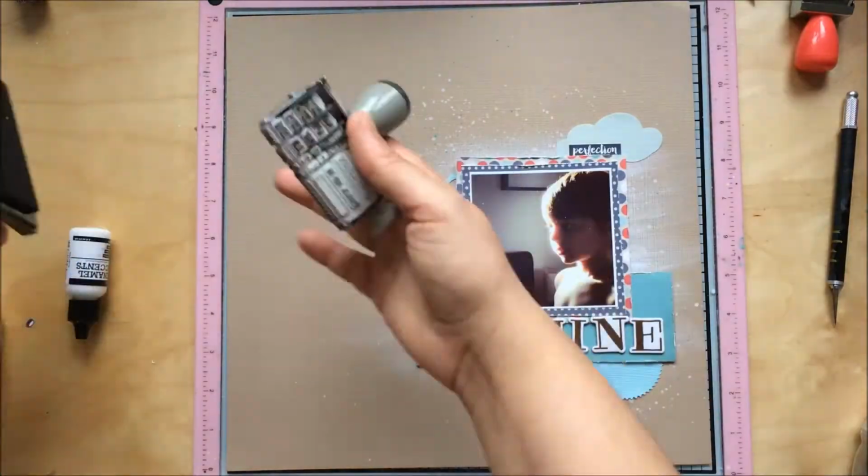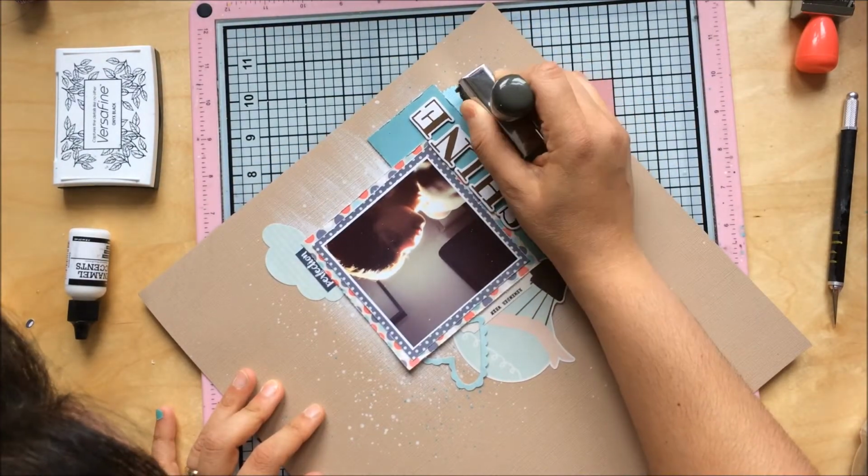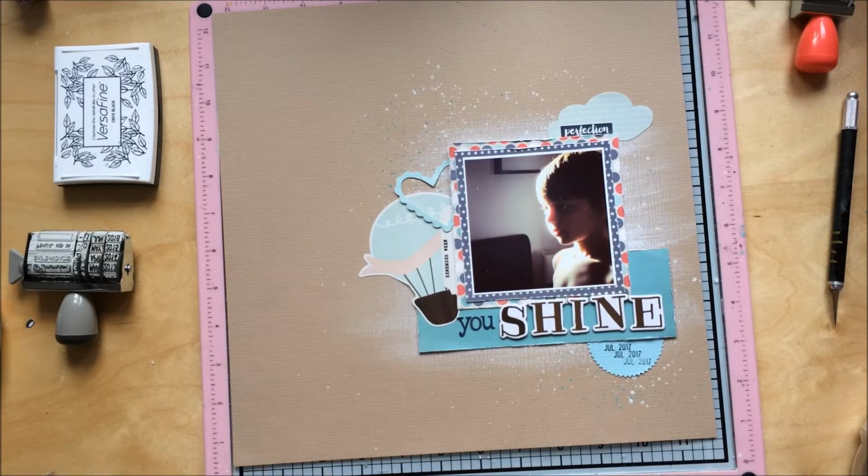And I'm just going to add the date. I couldn't be bothered to go back to my computer to look for the exact date, but I knew it was last month, this photo, so I just added July 2017.